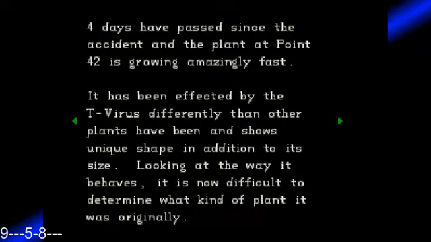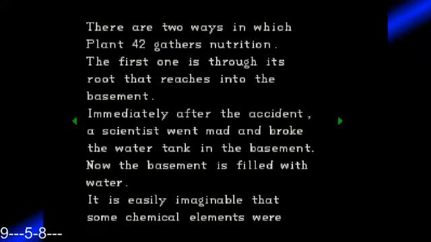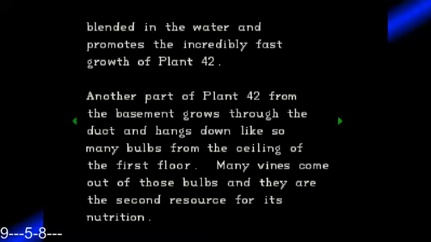Put a virus in a plant. How about that? There are two ways in which Plant 42 gathers nutrients. First one, through its root that reaches into the basement. Immediately after the accident, scientists went mad and broke the water tank in the basement. Now the basement is filled with water. It's easily imaginable that chemical elements were blended in the water and incredibly fast growth of Plant 42.